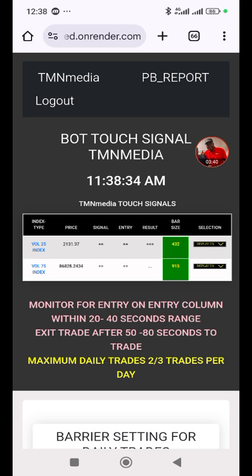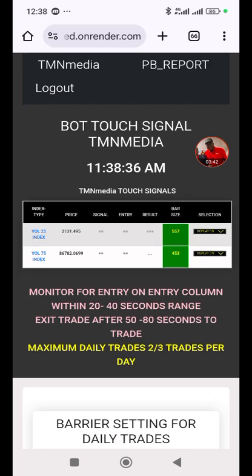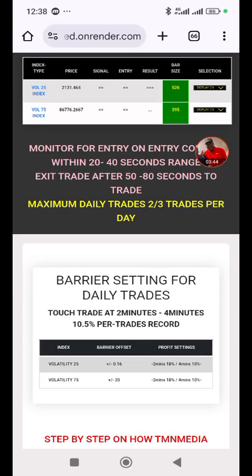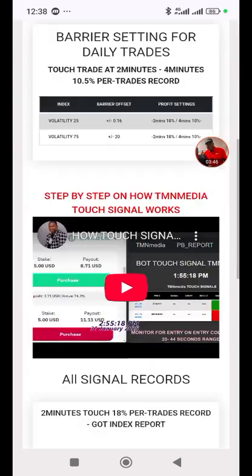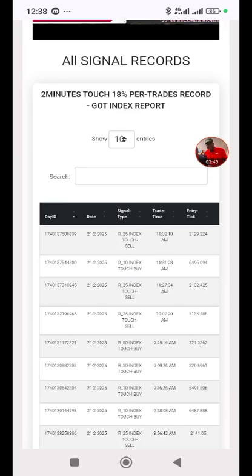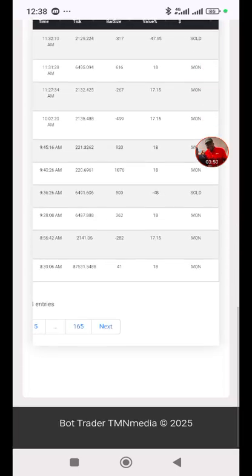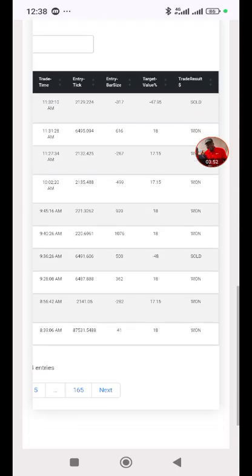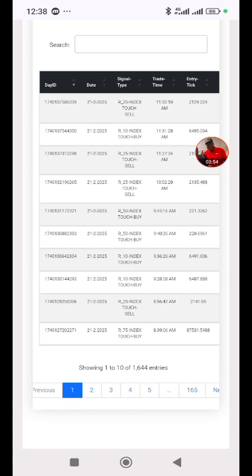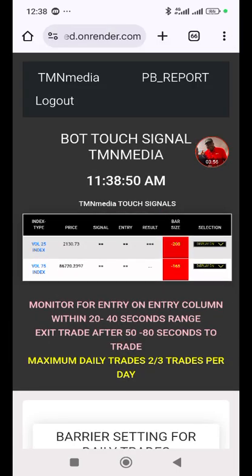But this one has more signals, and I only put 2. The 2 that I've been using consistently, that I know the majority is not going to have issues with. You can see the record of all the signals available here, so you can check and study the one you really want. Then we also have a robot that is trading this 25.